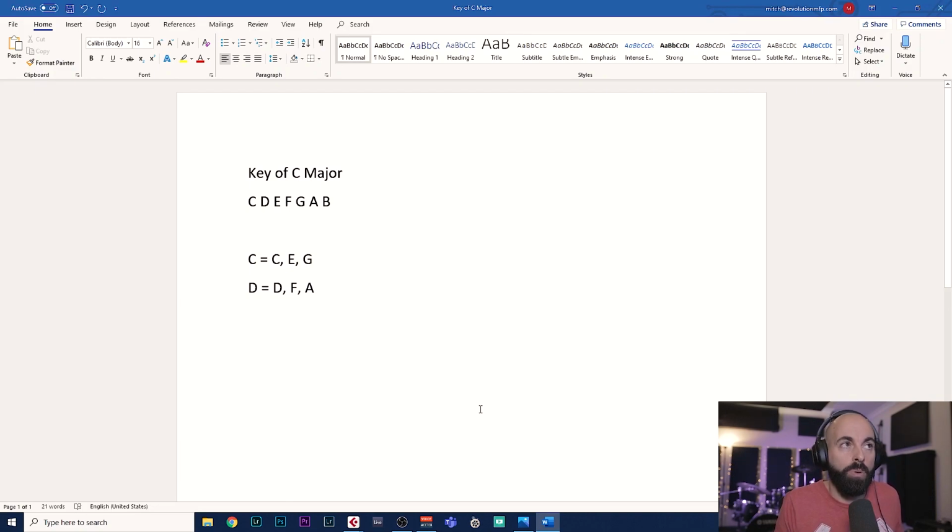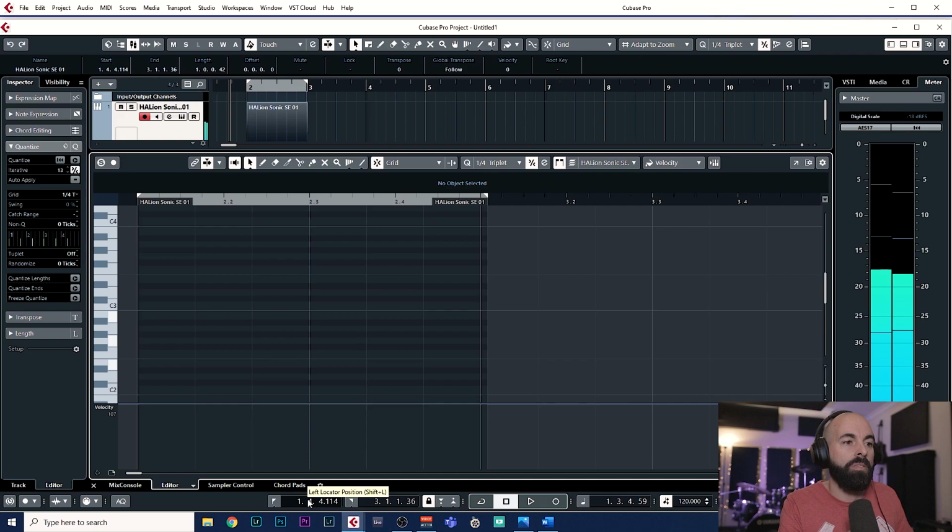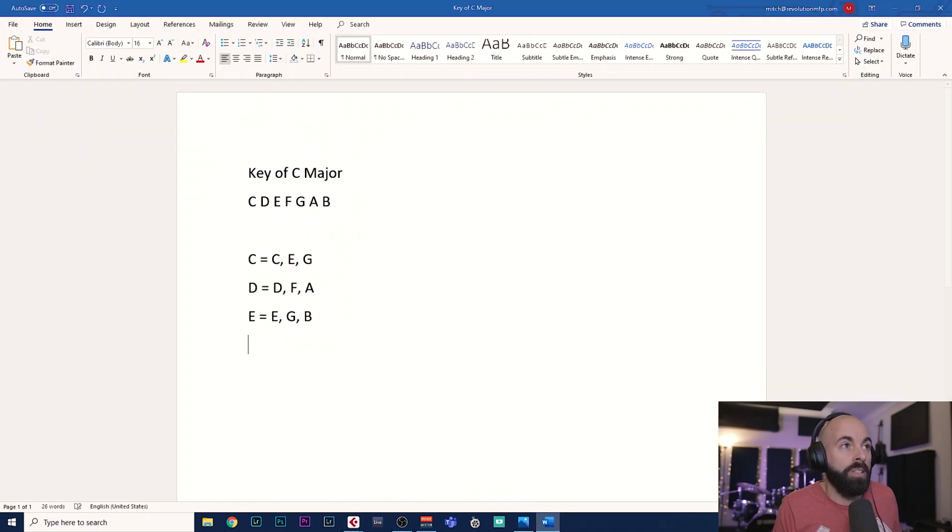And then we can keep going for all the chords. We go E, skip the next note, go to the G, skip the next note, go to the B. So we end up with E, G, B. And that sounds like this. So we now have our first 3 chords. And we can keep going. So let's do all the rest of them.